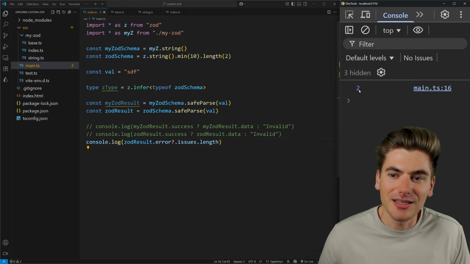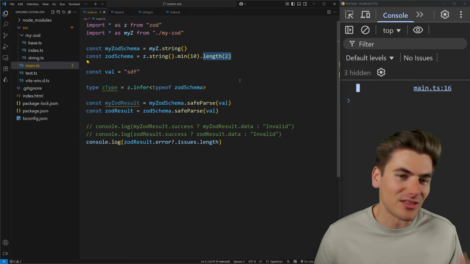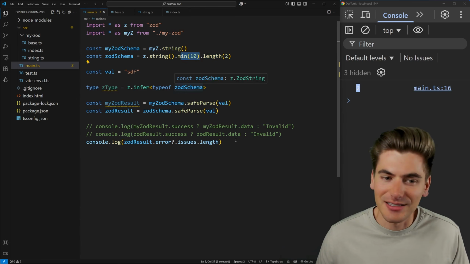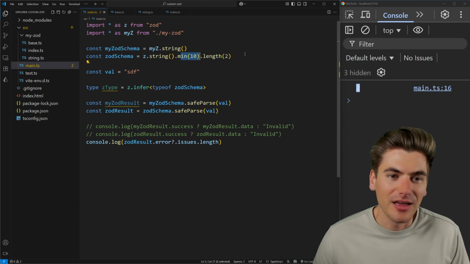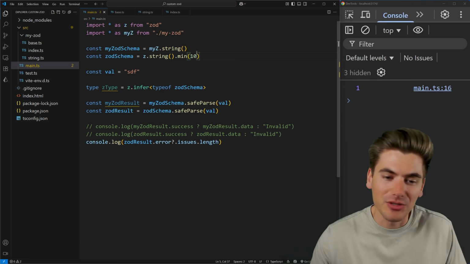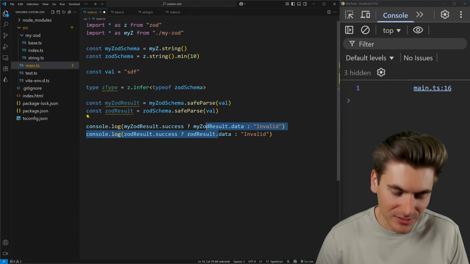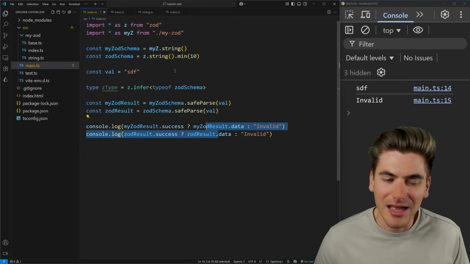There we go. And you can see that this prints out 2 because it gives me an error for the minimum and it gives me an error for the length, essentially saying the length is not 2 and the length is not at least 10. Those are different errors that we have. And if we had just one error, for example, it'll print out 1. While our example can only at most get 1 error because as soon as we throw an error, our entire application crashes and closes. So we need to make sure that we're able to properly handle errors.